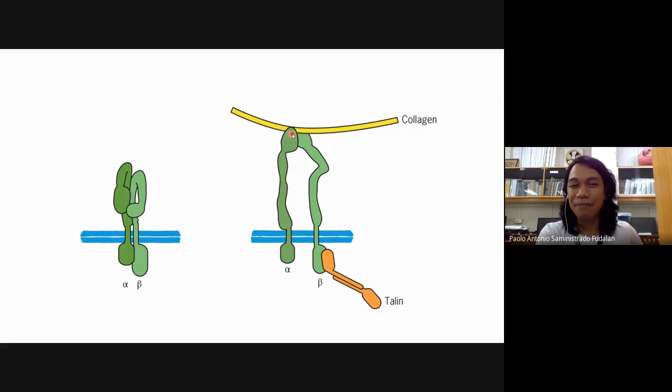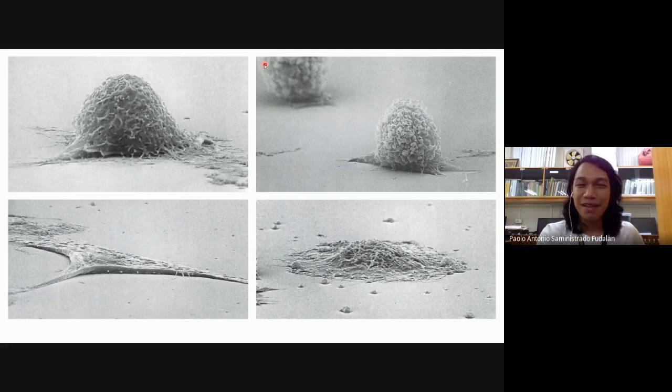This is actually a signal that the cell can detect, and then the integrin will activate, or the signal can be from the inside, like this talin molecule attaching to the beta subunit of the integrin, also activating the integrin. So integrins, because they're integral proteins, integrate messages from the outside of the cell to the inside and vice versa. They also serve as the feet of the cell. If you have held a starfish before, you notice those tube feet at the bottom of the starfish. I imagine integrins like those, the small feet of the cell, and you can actually see the cell here doing its work.